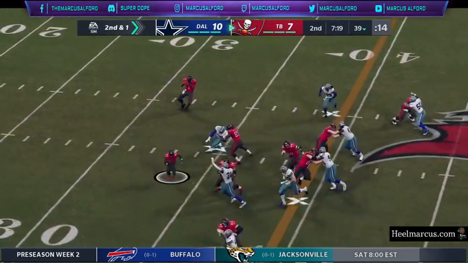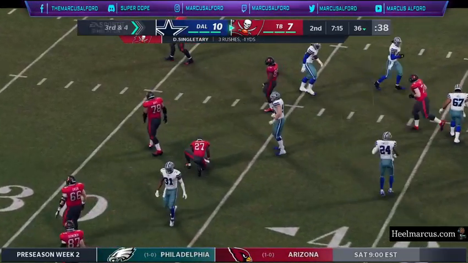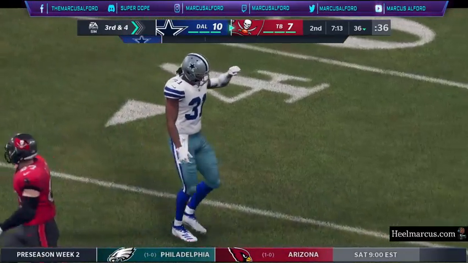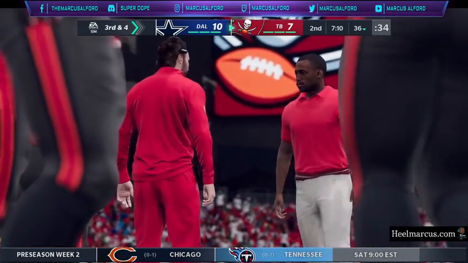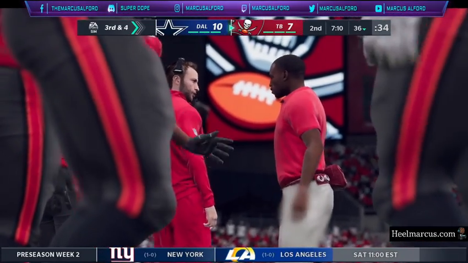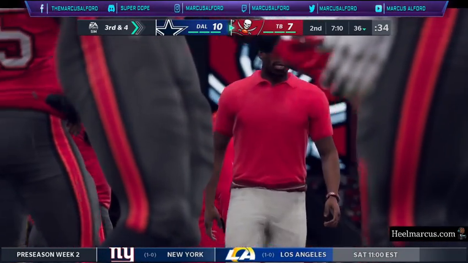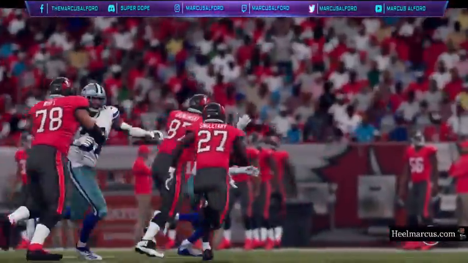On 2nd down, here's a run with Singletary. And that play went nowhere. Losing yardage. It'll be back at the 36. That'll set him back with a loss of 3 on the play. And that'll make it 3rd down. Well, I would have figured after the 9-yard run on the previous play, getting 1 more yard wouldn't have been much of a problem. But apparently it was. And now it's 3rd down.